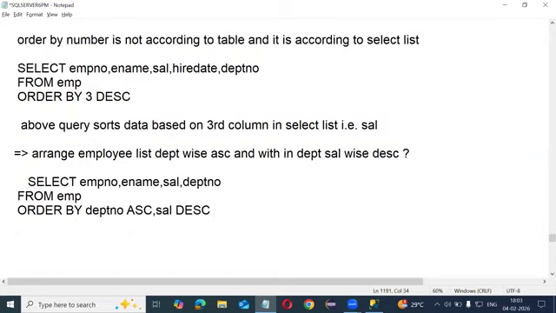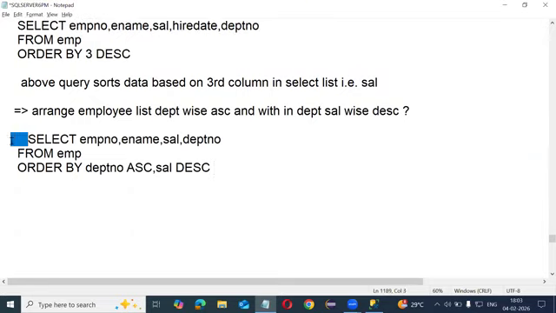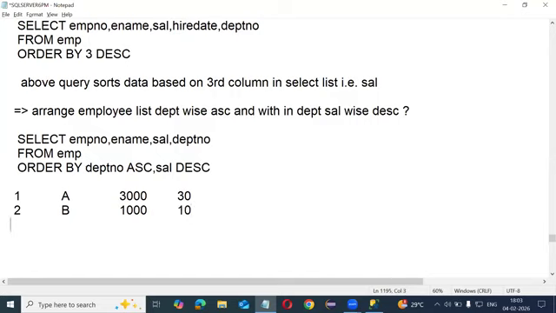Then you have to write like this. Understood? So suppose let's take one employee 1A, salary 3,000. Suppose employee 2B, salary 1,000. This is 10. Employee 3C, 4,020.